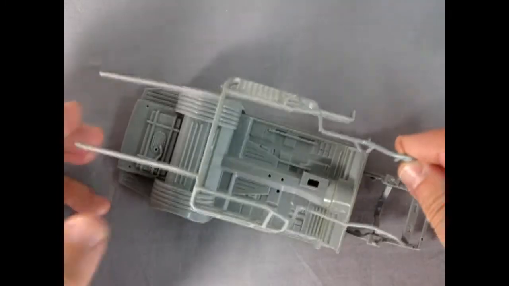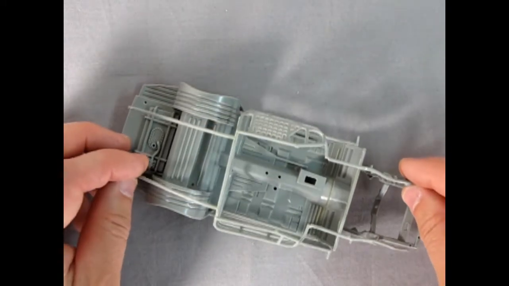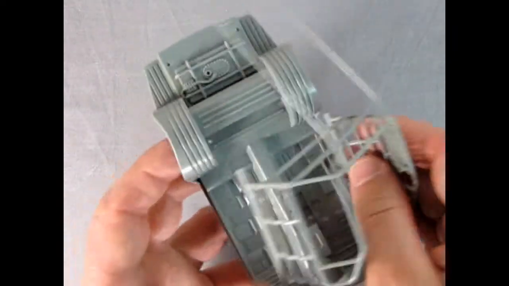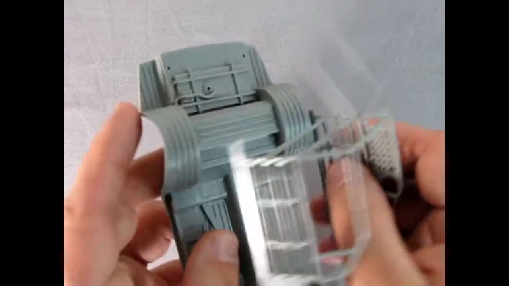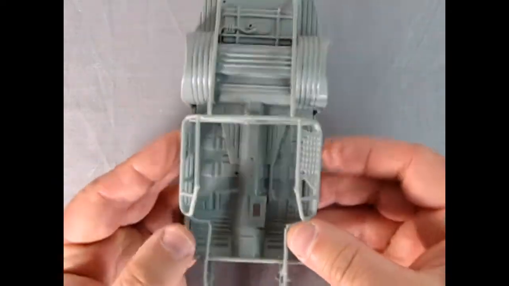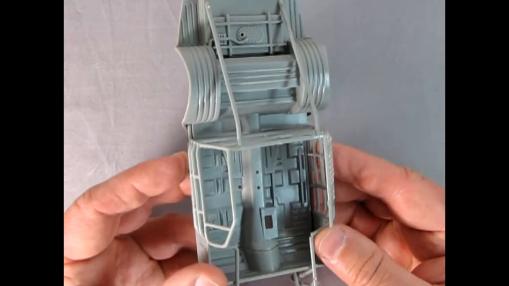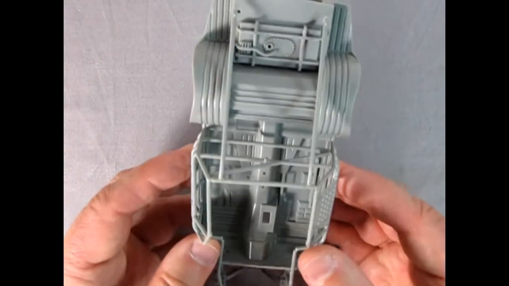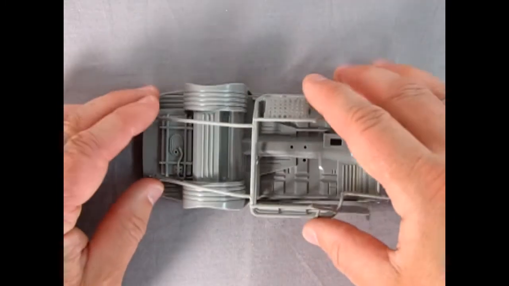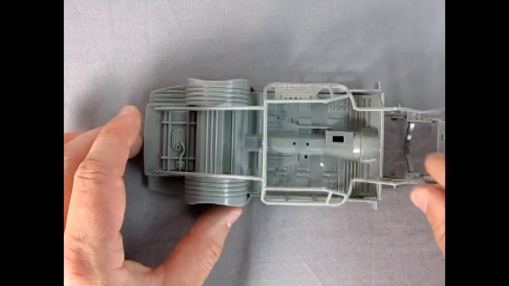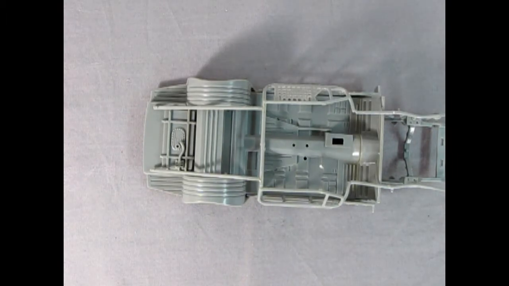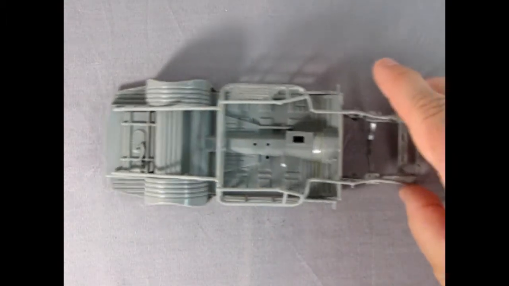This is only partially done because the side braces are not in place. But here's how it would go on the actual car. And you notice there's these little extensions out here. They actually slot right in and go into this well. So this is a really cool model. It's going to build up really nice. I can feel it in my bones. Let us know if you've built this in the past or any of these AMT NASCAR kits from this era, and just how nicely they were and how much you actually like them.